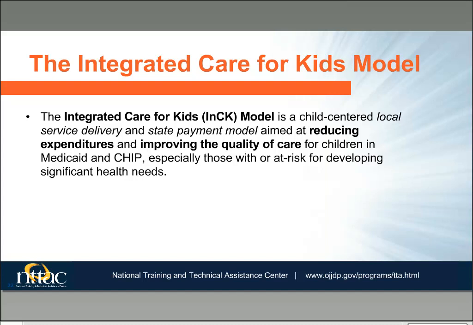The Integrated Care for Kids model is a child-centered local service delivery and state payment model aimed at reducing expenditures and improving the quality of care for children in Medicaid and CHIP through prevention, integrated coordination of care, and creation of sustainable state pediatric health infrastructure. This is especially targeted to those children with or at risk for developing significant health needs.